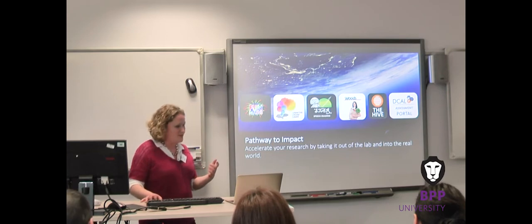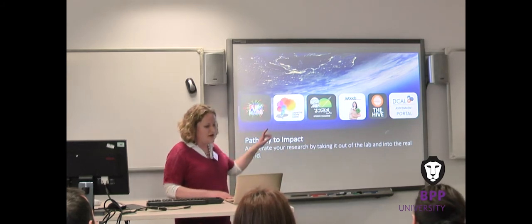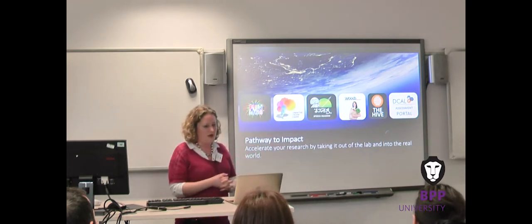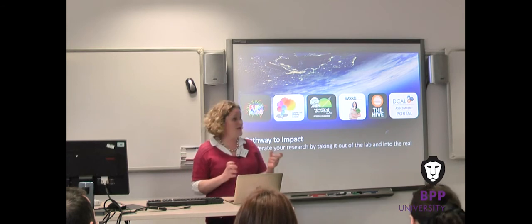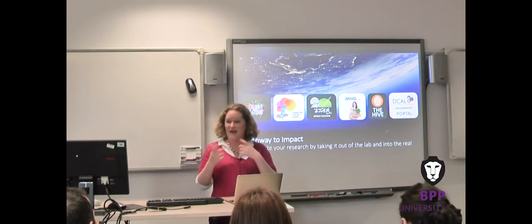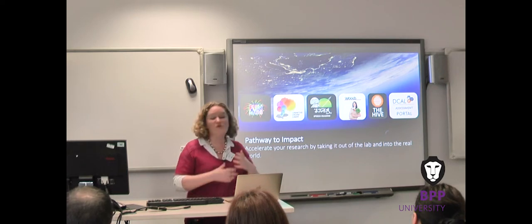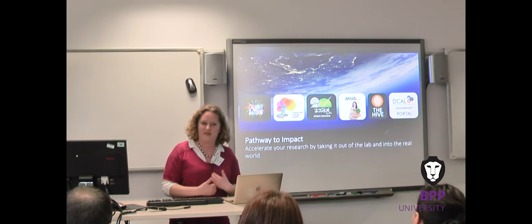I know this to be true because we've created some. The first three are educational games covering primary maths. One teaches deaf children how to speech-read, which helps develop phonological awareness and therefore reading. This is the Wood Supermarket, which we use to look at food labelling. You can change the images, give people healthier swaps, and imagine where that could go — a supermarket that maximizes your health choices rather than maximizing profit, where you could opt into a shopping experience that supports you, even pay a membership fee, so the supermarket still gets their profit but you get a healthier shopping experience.